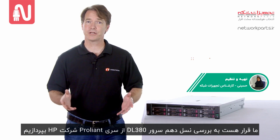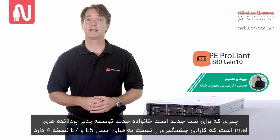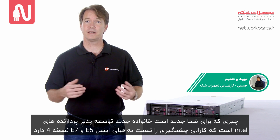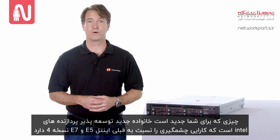Today we'll be reviewing the 10th generation of HPE's ProLiant DL380. The new 2U 2-socket server features Intel's scalable family of processors, delivering significant increases in performance over the previous generation Intel Xeon E5 and E7 V4 processors.